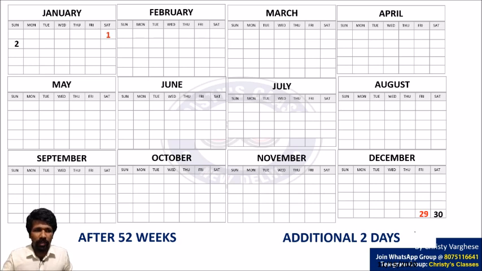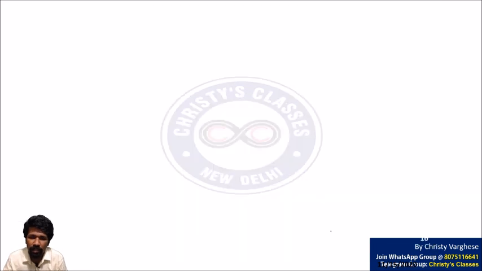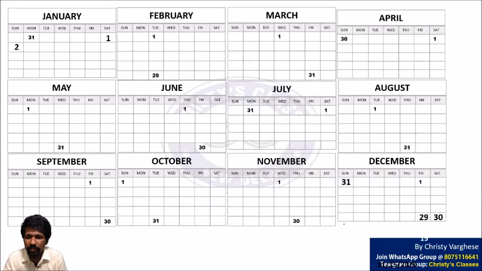If you are just starting Jan 1st with a Saturday, Jan 2 is a Sunday, then 29 December will be a Friday itself, 30th December will be Saturday, and there is 31st December also. 31st December will be a Sunday for sure. So 30th and 31st are Saturday, Sunday, meaning 2 additional Saturday, Sunday you are getting. As the question is asking maximum, that is the answer.